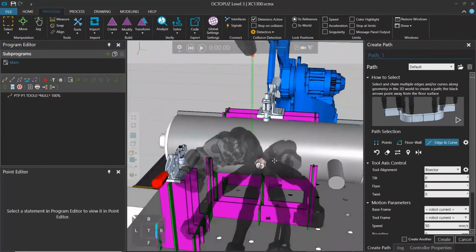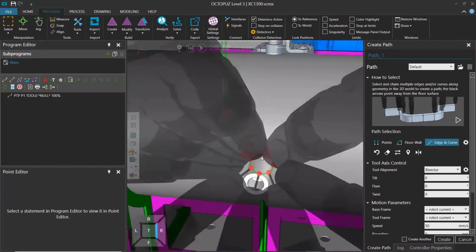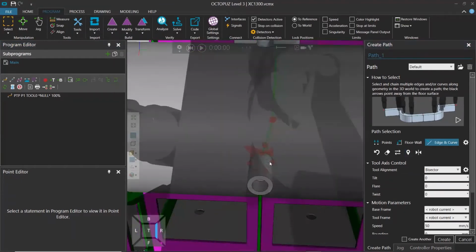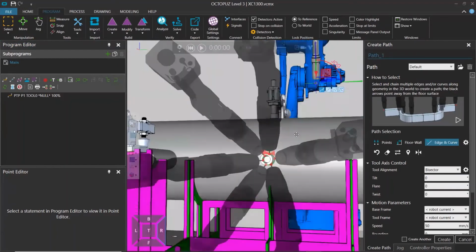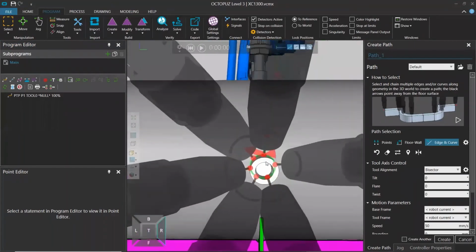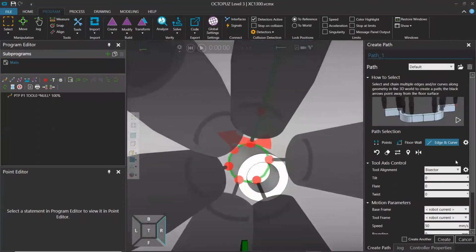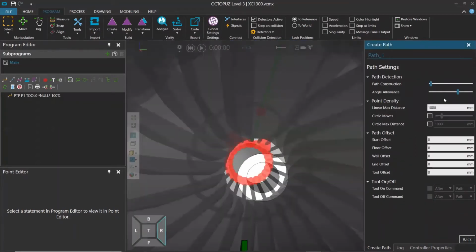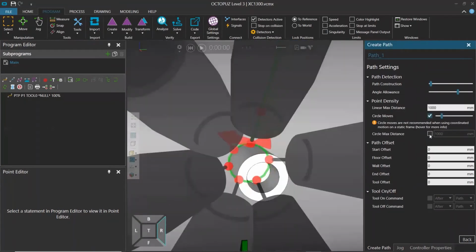We just need to make a few more adjustments to it. So for starters, I'm going to change the starting position. It started where I had clicked, so I'm going to bring that more, I think, towards the 12 o'clock position here. That's starting to look good. If I wanted to make any other fine-tuned adjustments to the location, I could do that as well. So, for example, if I wanted to restrict things to use only linear motions instead of the circle motions that it's using here, that's just a simple checkbox, and it makes that change for me right away.